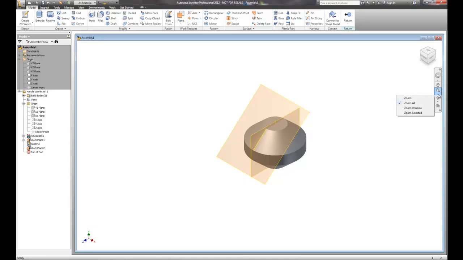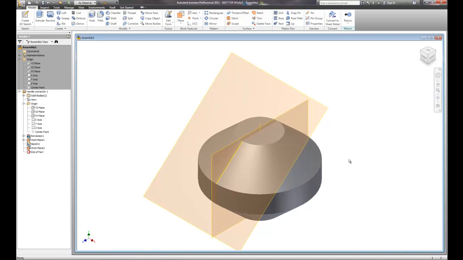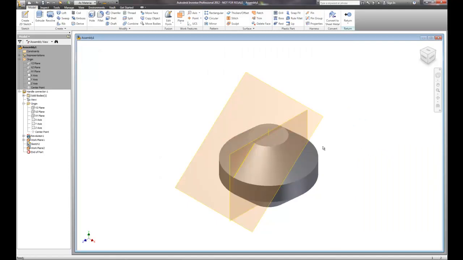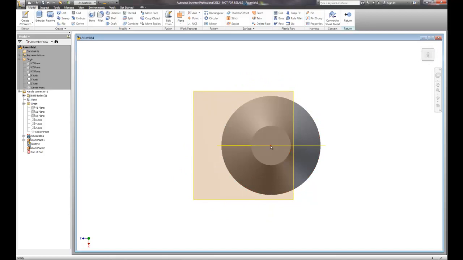Let me go ahead and zoom in on this. We're going to do a zoom window to make it a little bit larger. Because when I'm using my mouse wheel to zoom in, it's a little too much of an aggregate today for it to move quickly. It's moving too quickly, actually. So the zoom window works okay. Now I've got a surface, and I have a line. And that line is centered, because we can look at the top. That line is centered with the center of the object, which is pretty cool.